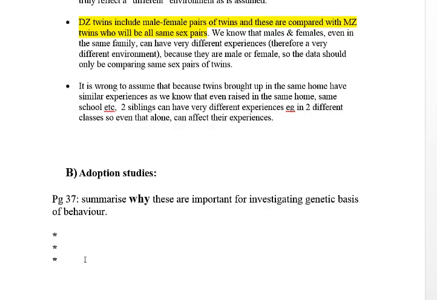So if it's intelligence, you're going to compare the child's intelligence with their biological parents, the parents who made them, if you like, and you're going to compare them with the parents who have raised them. And if they're more similar to their biological parents, that implies, it doesn't prove anything, remember, it just implies that their biology, in other words their genes, are responsible, or more responsible, for their intelligence than their environment. Okay, so that's what we're looking at.